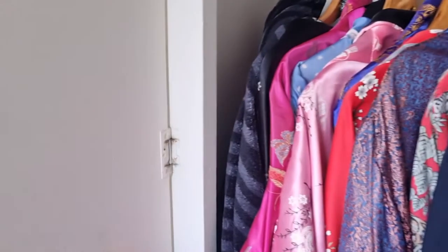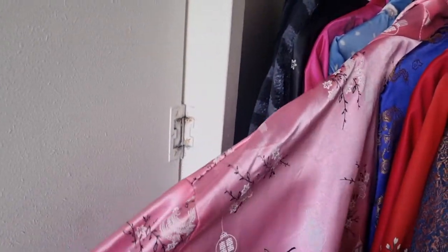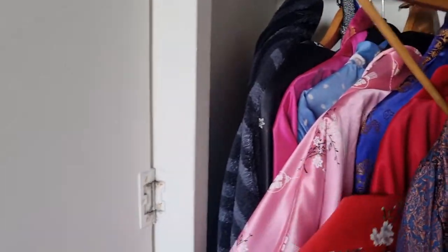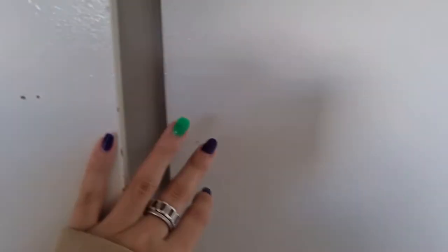I wanted to show you my wardrobe. I actually collect robes, so I have a bunch of them. My boyfriend has some there as well. Whenever someone comes over to my house, I encourage them to robe up and get comfortable. This one fell off — it was so annoying. I couldn't actually get it back on one-handed, so I just left it there to fix later.